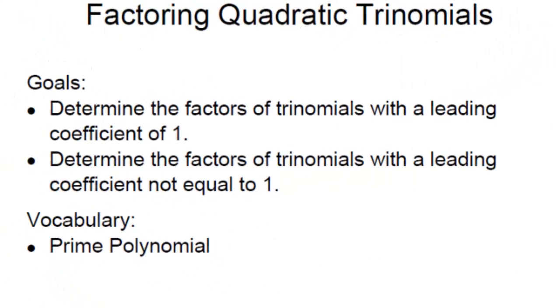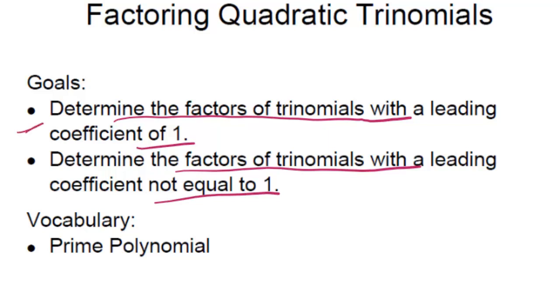Welcome back. For this video, we're going to discuss factoring quadratic trinomials. We've got two scenarios: determining the factors of trinomials with a leading coefficient of 1, and determining factors of trinomials with a leading coefficient that is not equal to 1. This first one here is much simpler than the second one. We have to do both. Then, of course, what is a prime polynomial?